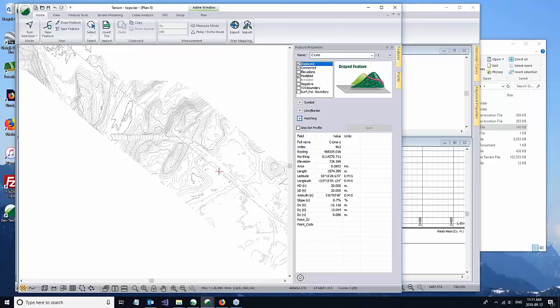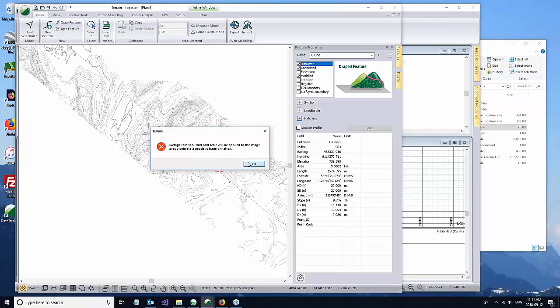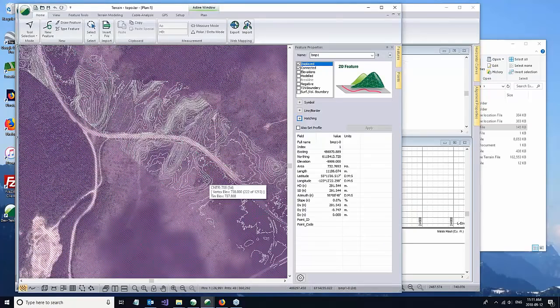There are lots of image servers out there. We're currently evaluating one called Mapbox. There are other ones, Google Maps. There are even some more private servers that are available. So I expect that before this project's finished, you will be able to get imagery from different servers. Some of them you may have to pay for. The one that we intend to implement should be free to our support customers.